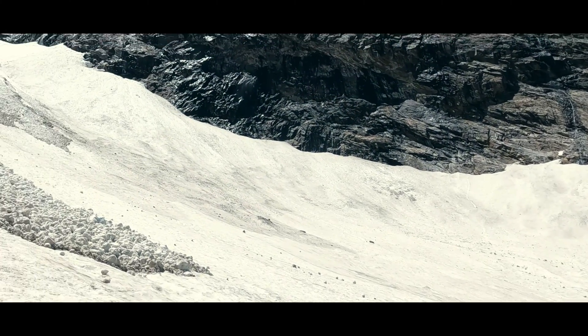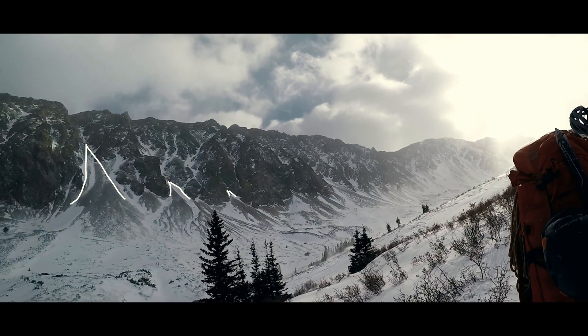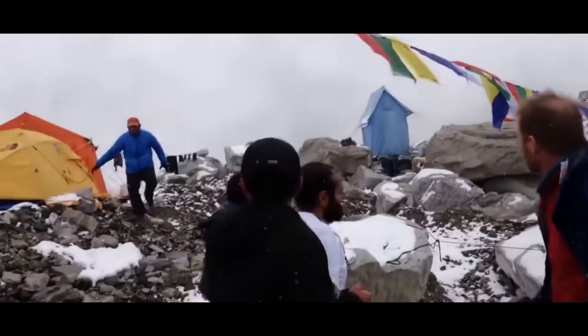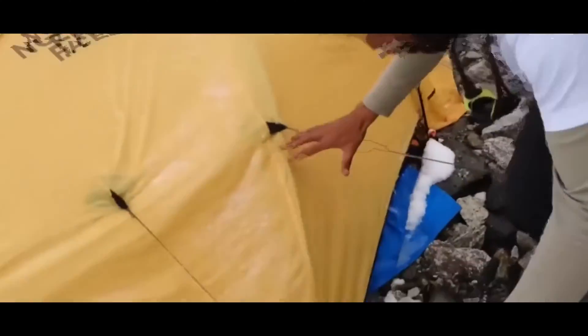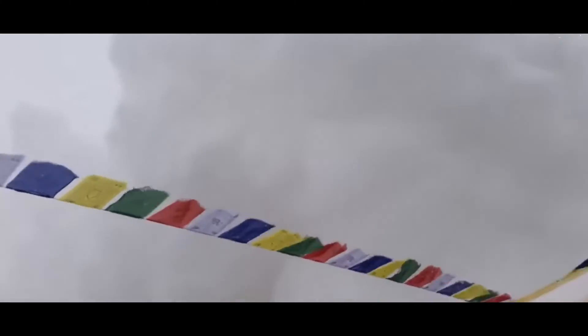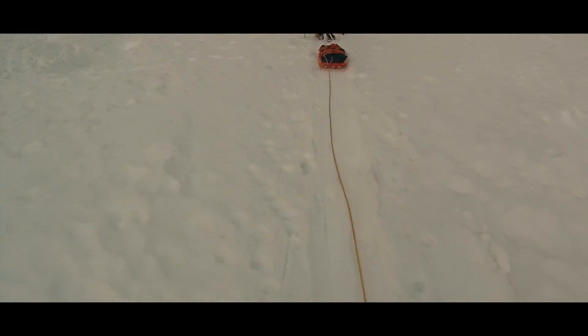We should also look for visual evidence of potential runout. Where do we see rock debris? Do we see avalanche cones or other debris evidence? Like anything, there are exceptions to rules. The earthquake-induced avalanche that demolished whole sections of Everest Base Camp in 2015 included a massive serac falling so far and with such force that it actually created a shockwave of air, snow, and debris — more akin to the concussion of a bomb exploding than anything else. We should use these alpha angles and debris observations as data points, not fail-safes.